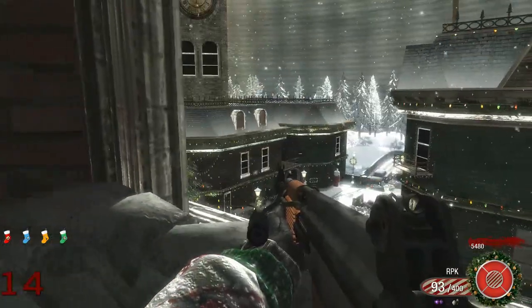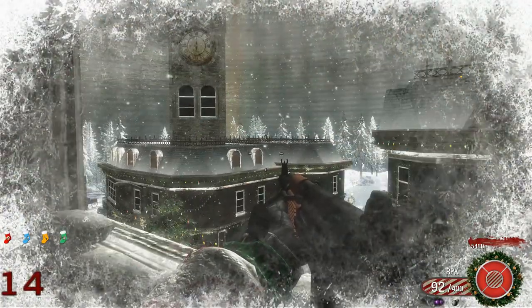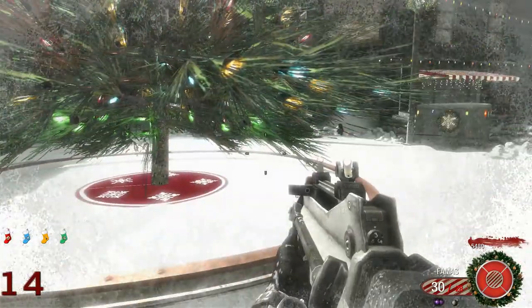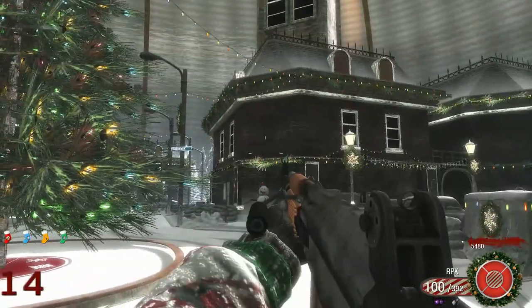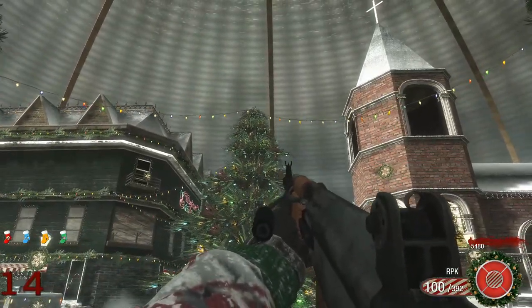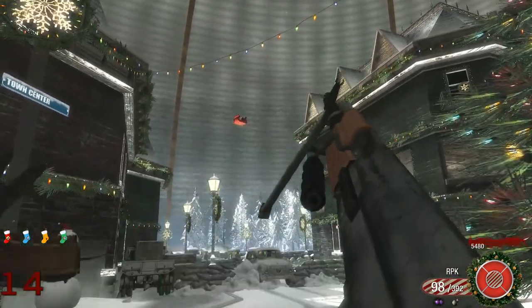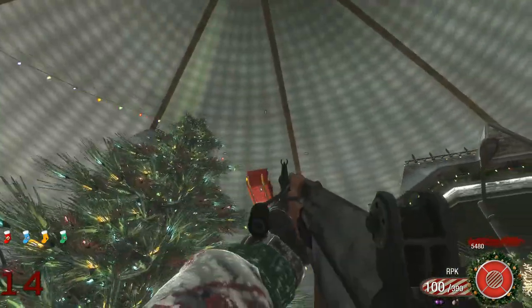I'm not sure if we got them all, but I think we might have. No, there's one there. He disappeared, though. So we'll have to try that again. It kind of took too long in the beginning. I was thinking about pack-a-punching. That's a pretty cool way to pack a punch, though, for sure.